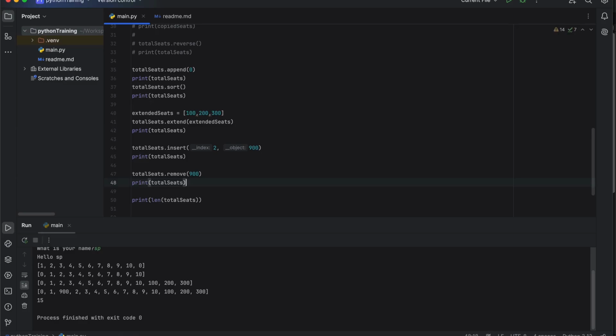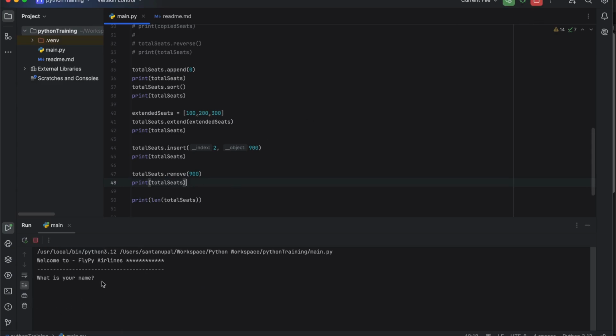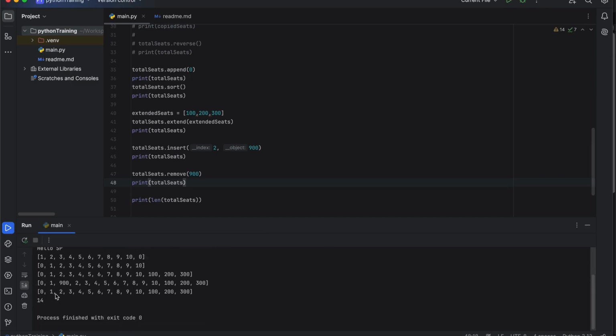Basically what I am trying to show here are the various functions we need in real-time applications. Let's run the program and put the input. You can see this is the sorted list, then we have included the value 900 at the second index, then we have removed the value 900.